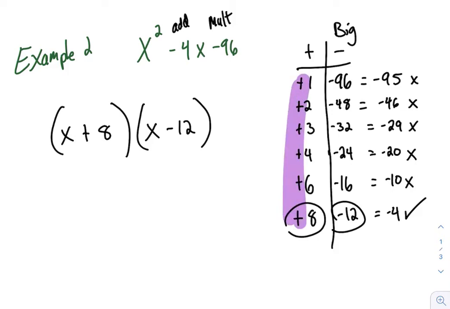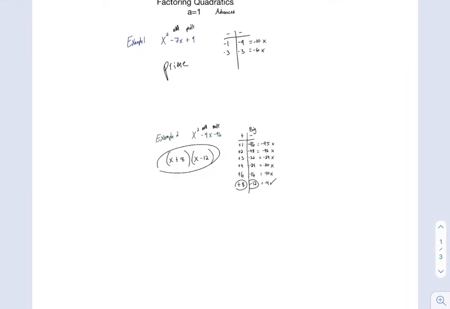All right, again, you only have to check the factors on the small side of the table until you get to the square root of the number. So the square root of 96 would be 9 something. So I wouldn't have to have checked past 9. All right, so there we go. We found it. We have our answer. And we'll move on to the next example.